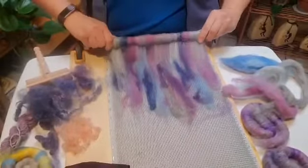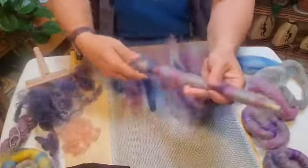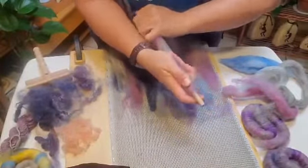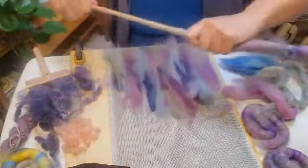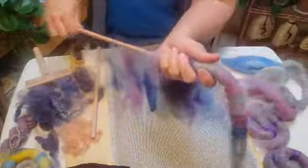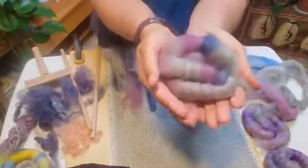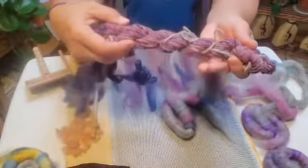All right. So I'm going to go ahead and pull this off. And then to get this off, we need to separate the sticks. And this is always the hardest part for me. Then you pull that stick out, and then you pull the other one. And when you're done, you have your rolag. And then this is to be spun, and you'll have your yarn that looks like that.